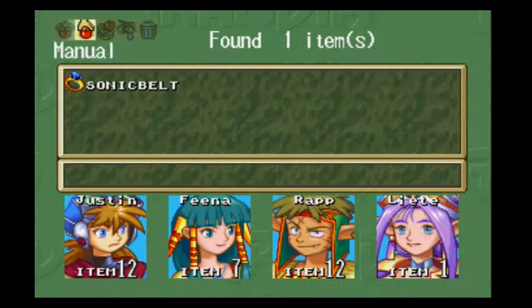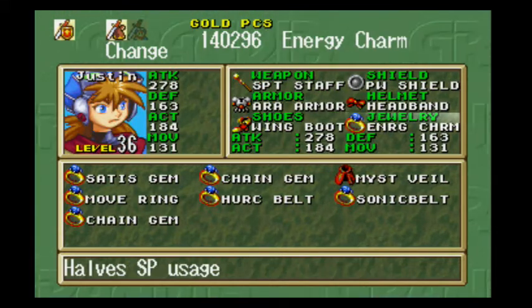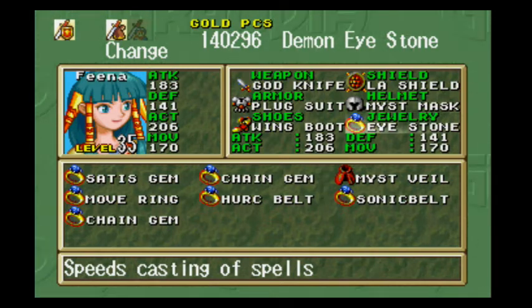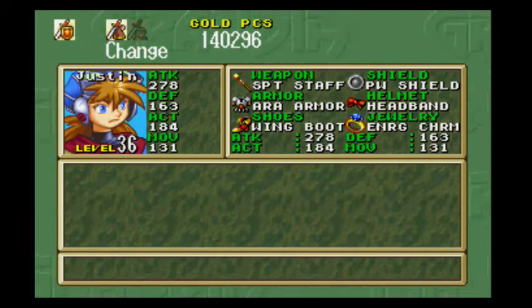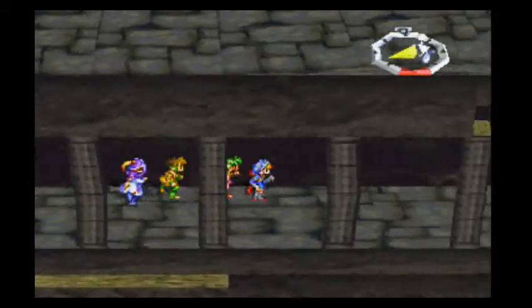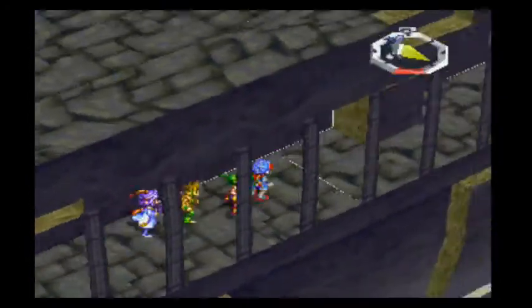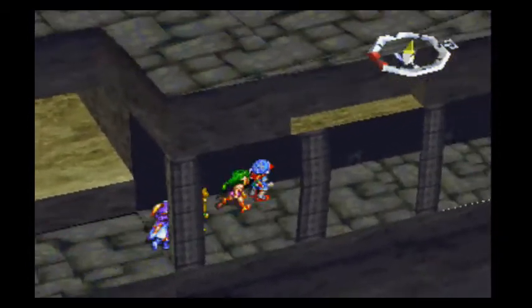So here's the Sonic Belt. It gives you 70 plus act, which is very, very good. I mean, if we were to give that to, say, Leate, look at that act. That is ludicrous. Or say Justin. Yeah, I mean, it's very good if the Demon Eye Stones and the Energy Charms and the Secret Move Rings didn't exist. But unfortunately they do, so oh well. It would be very good for Guido, though, because he doesn't have any good skills. But even Leate has good magic to use here and there, so Guido's just so terrible. There would be nothing better for him to use other than that.